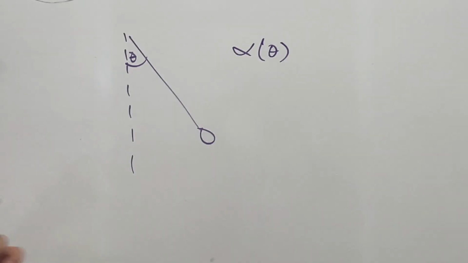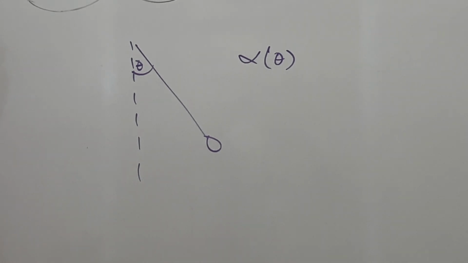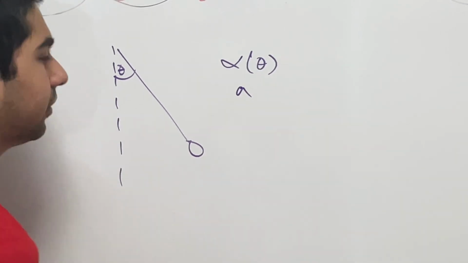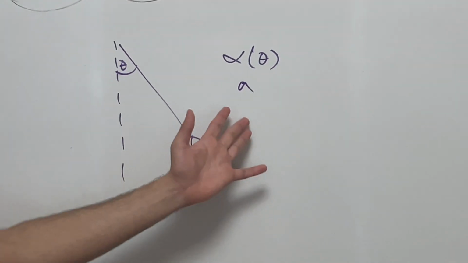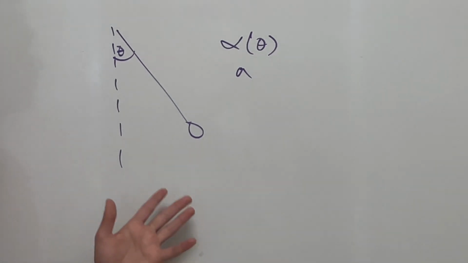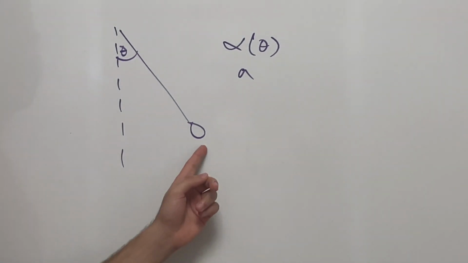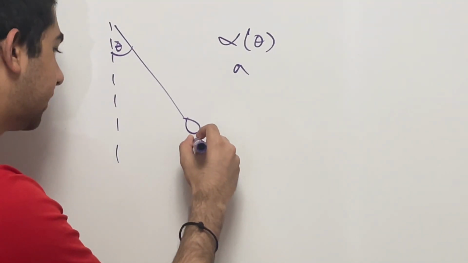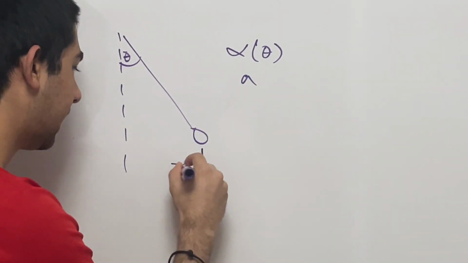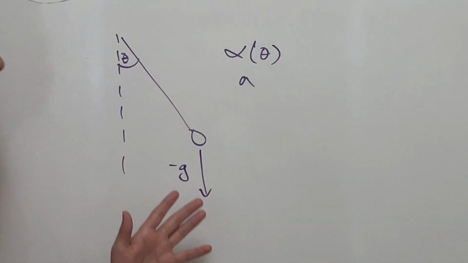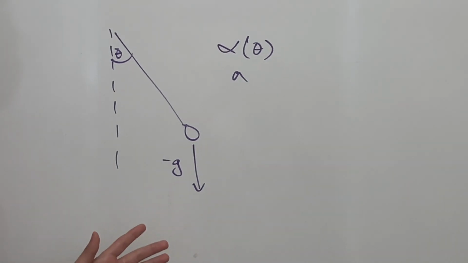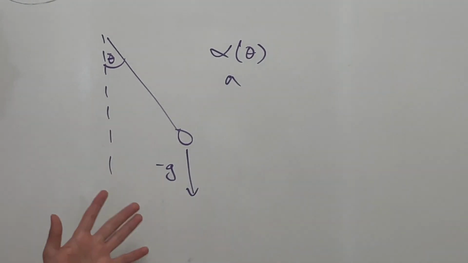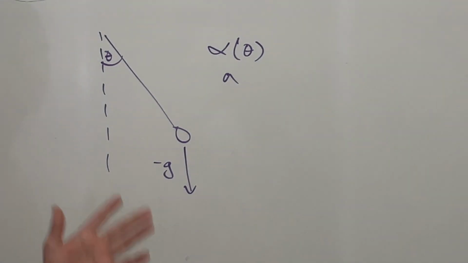Where this is theta, right? To do that, I think it'd be better if I first found tangential acceleration, linear acceleration, whatever you want to call it. To find the tangential acceleration, I'm going to draw a force diagram real quick for the ball on the end of this massless string. Obviously we have the force of gravity. I'm going to talk about accelerations only, because the mass will eventually cancel out if we just talk about forces. So I'm just going to talk about the magnitude of acceleration.